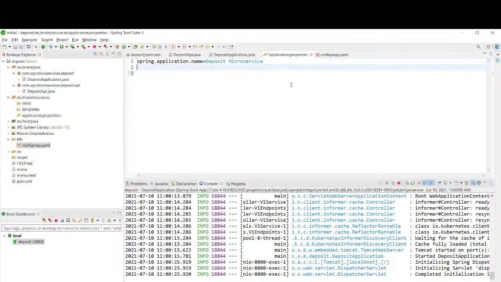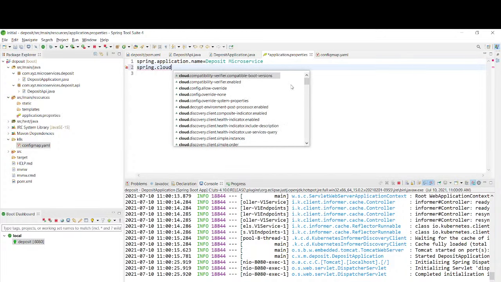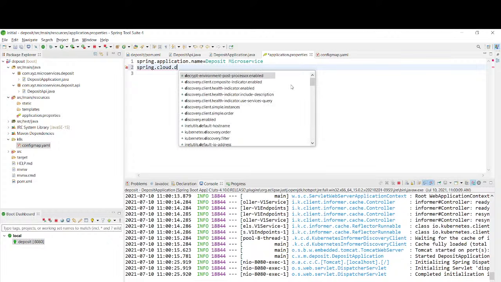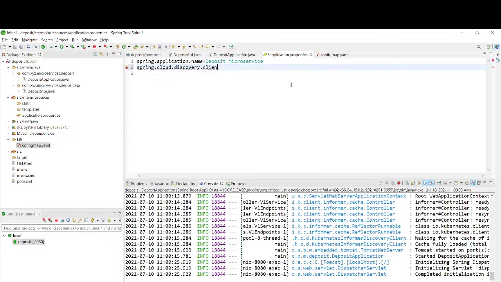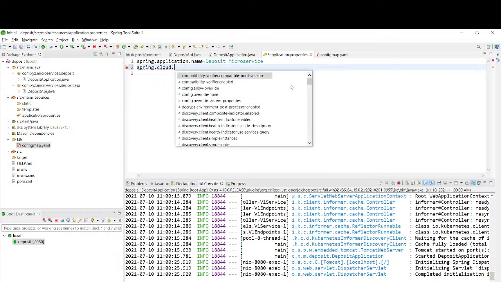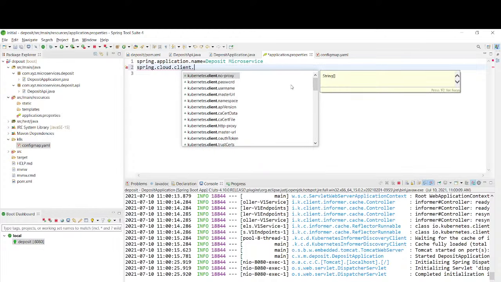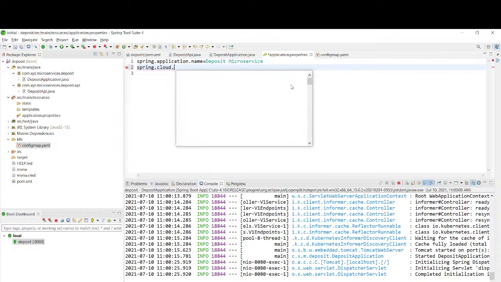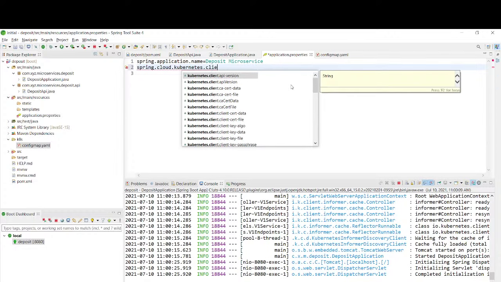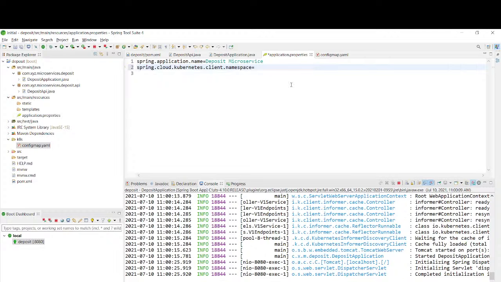For example, I'm going to add the Spring Cloud Discovery and the namespace.